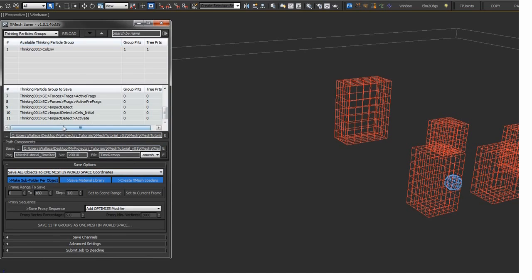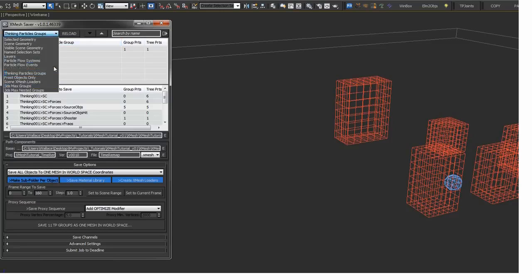If you want each of these as separate xmesh loaders, separate objects, you just need to go to each object, and then you got world and object space. So I am going to put save all.